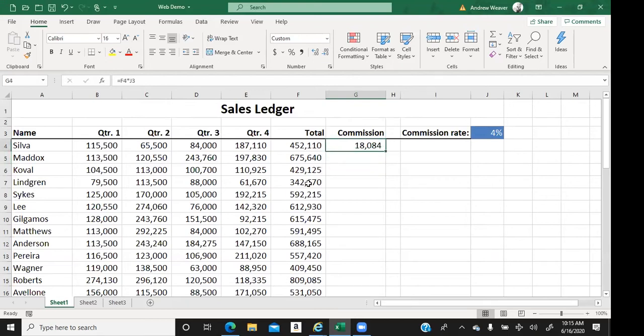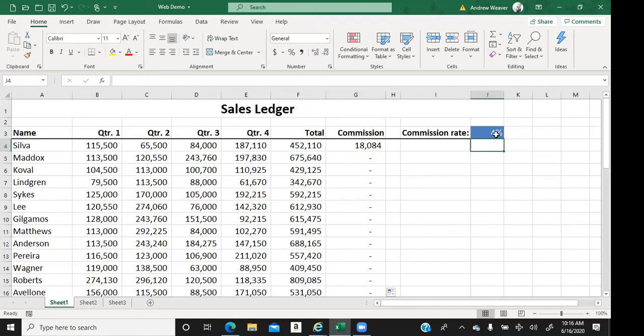Perfect. Okay, so now the idea is I'm going to copy this downward, just like everything else. But when I do that, it doesn't work. And the problem is we need to understand carefully why this didn't work. This formula, F4 times J3, this times that, when it copied relatively, just the way formulas always do, it became F5, which is what we want, times J4.